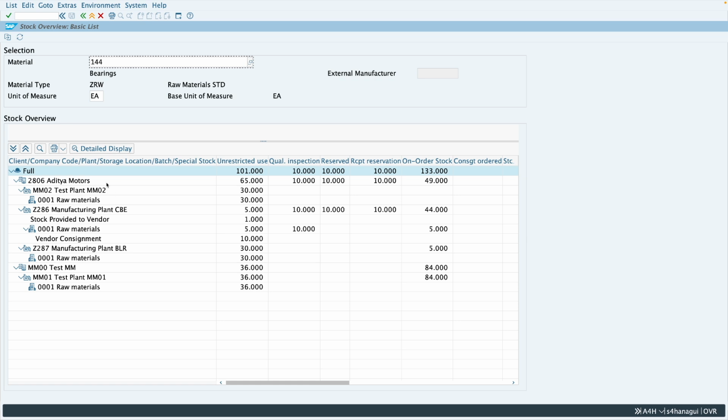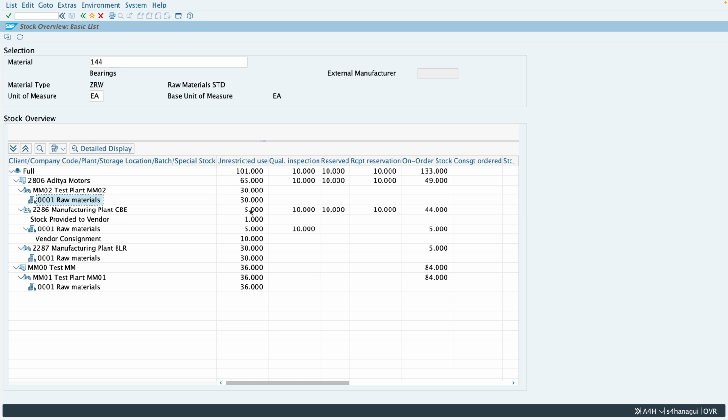So you can see the hierarchy is shown in the first column and the stock types are shown in the subsequent columns. To see the stock against any stock type, you have to match this column and this row. So you have hierarchy levels against each row and you have stock types against these columns. And the numbers that you see on the screen, you have to verify by matching the column and the row.